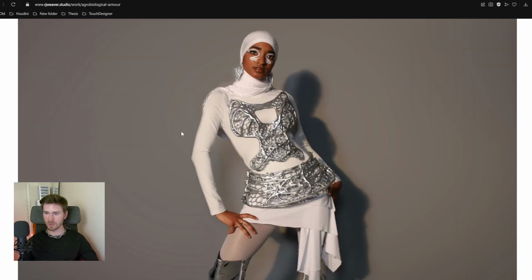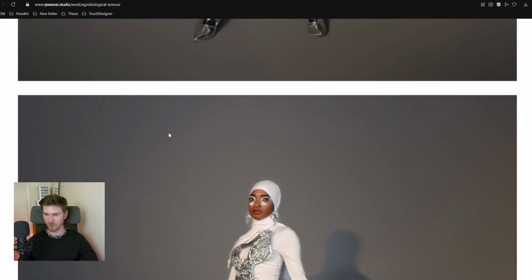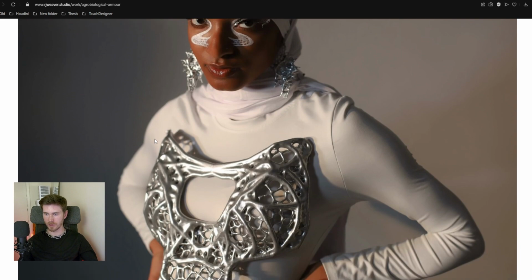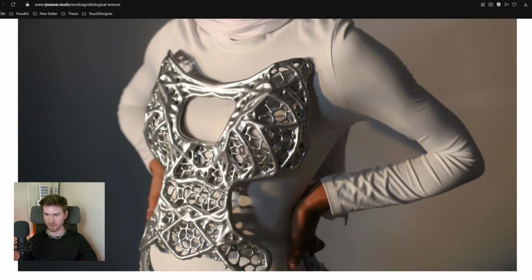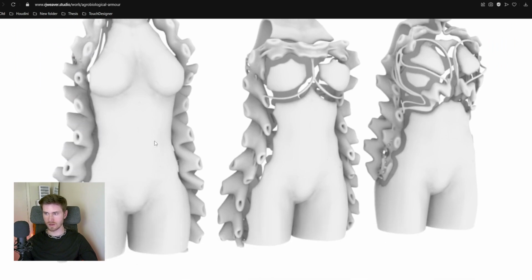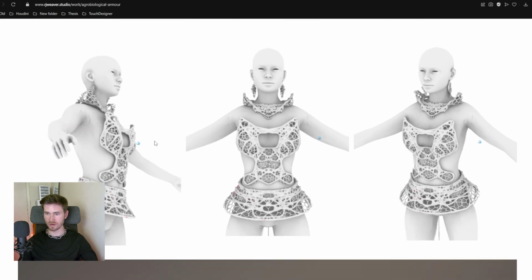Here's another one from 2023 where I made this chest plate and mini skirt. This was 3D printed in PLA again and covered with a resin coating to give it that shiny metallic look to it. Here's some close-ups of the jewelry and the chest piece made for this with a Voronoi type pattern, and some behind the scenes of the process for just looking at different possibilities in Grasshopper and the digital look in 3D.